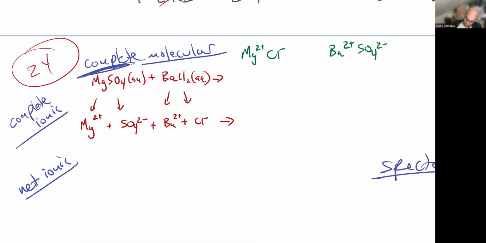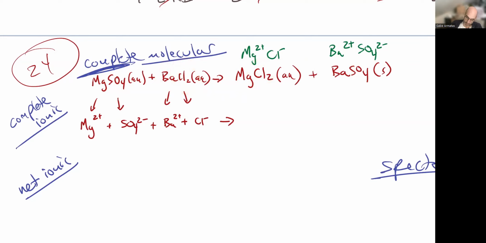And so what do we have? Well, magnesium MgCl2, because I need 2 chlorides for every 1 magnesium. This is aqueous, plus 1 barium and 1 sulfate make barium sulfate, which turns out to be a solid. This is the solubility table stuff. So this is almost my complete molecular. I'm going to quickly balance it. 1 magnesium, good. 1 sulfate, good. 1 barium, good. 2 chlorides. So I actually don't have to do anything here.